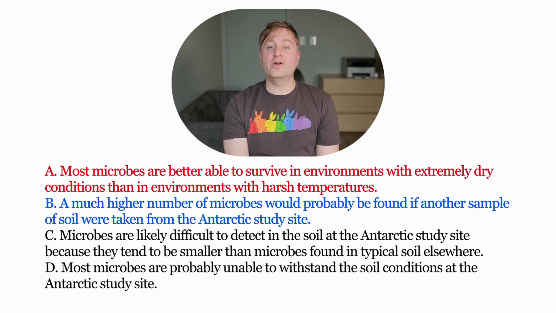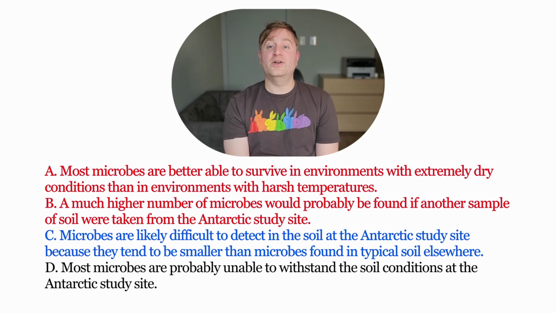A much higher number of microbes would probably be found if another sample of soil were taken from the Antarctic study site. Now, both texts seem to agree that although there may be some microbes in this soil, there are not very many because of the harsh conditions. Therefore, it is unlikely that they would expect to find significantly more microbes in another sample from the same site. We can rule out this answer too, and move on to answer C.